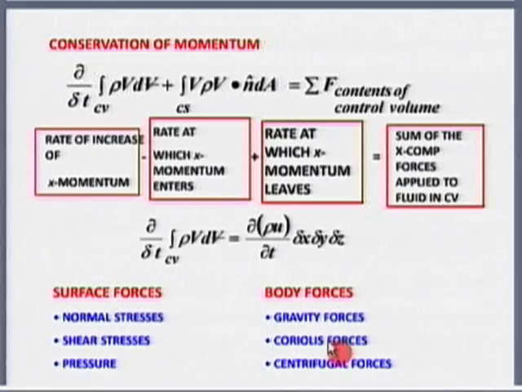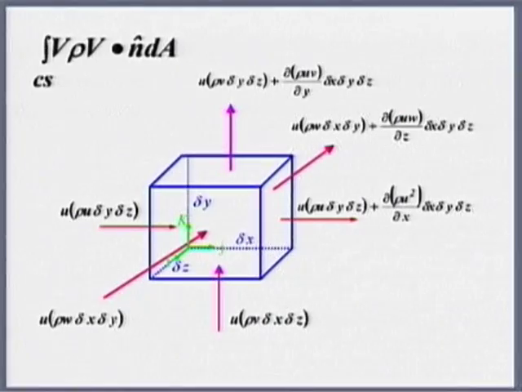What we study in the class is, we do not consider these Coriolis forces and centrifugal forces. We just put it as body force, but we neglect them. That is how we handle getting the closed form solutions in the class. But if you have to account for any of these body forces, that will be an involved exercise, even if it is laminar flow. Okay. So now, coming to conservation of momentum, I will just state this.